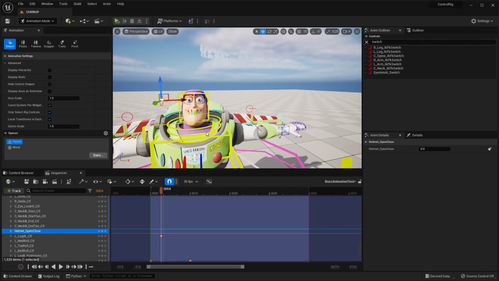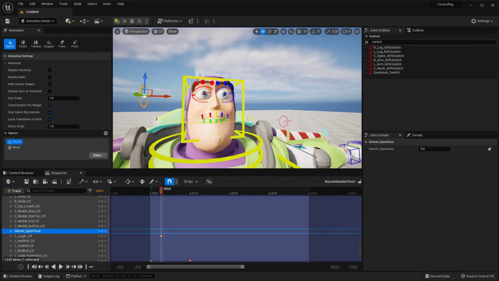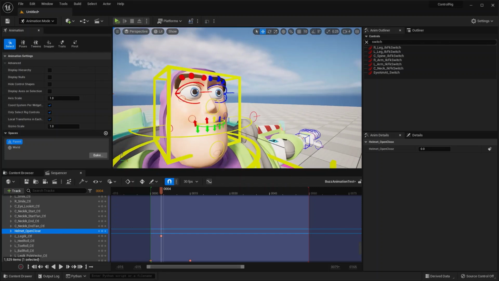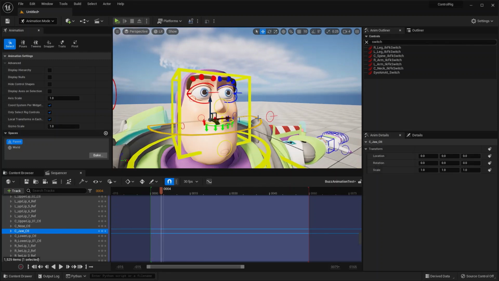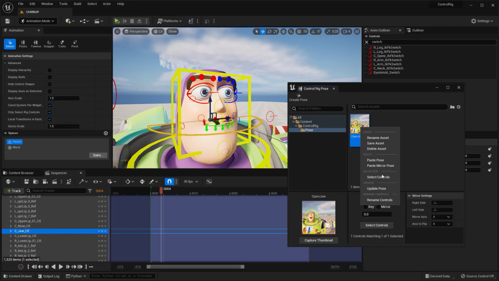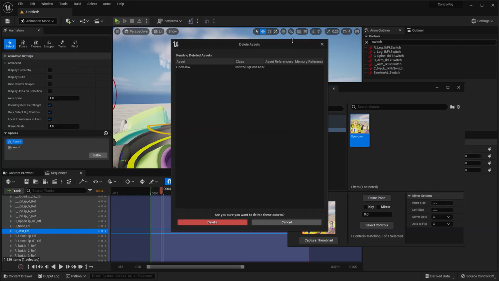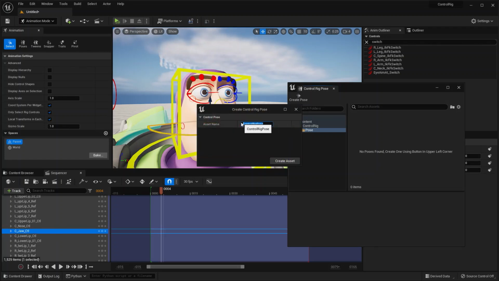And then another cool thing that you can find in here is these poses. So I think it's quite helpful for facial. So for example, let's say I want a pose of jaw closed and jaw open. So if I click here and I have just the jaw controller selected, I can actually, let me just delete this. So I have the jaw controller selected and I click on create pose. I'll call it jaw closed.